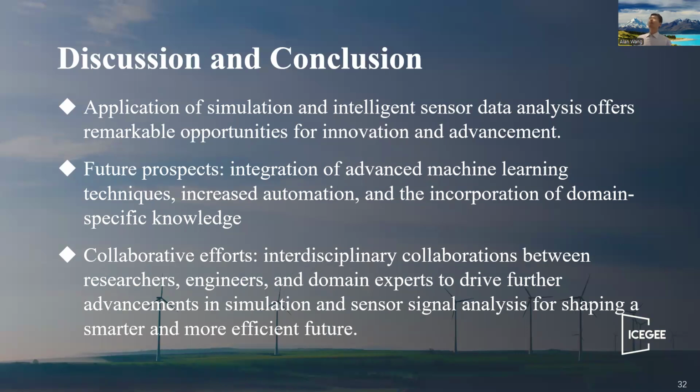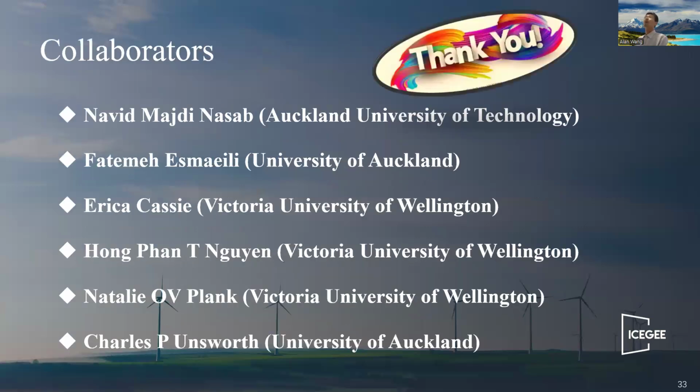For the future prospects, I think the integration of advanced machine learning and deep learning algorithms, as well as large language models, can increase the automation and also friendly user interaction, and it's also very important to incorporate domain-specific knowledge. So collaborative effort is always needed, because interdisciplinary collaboration between researchers, engineers, and domain experts can drive further advancement in simulation and sensor signal analysis for shaping a smarter and more efficient future.